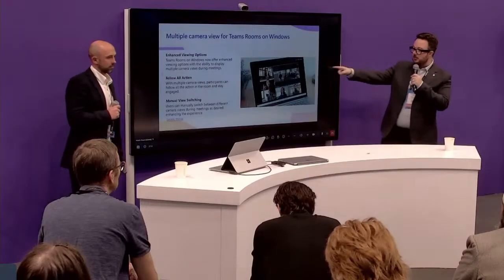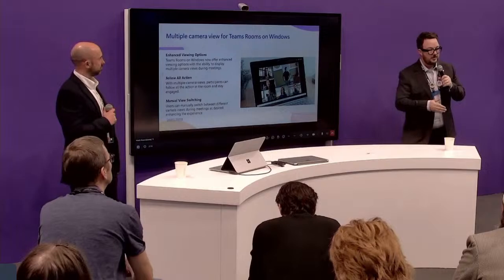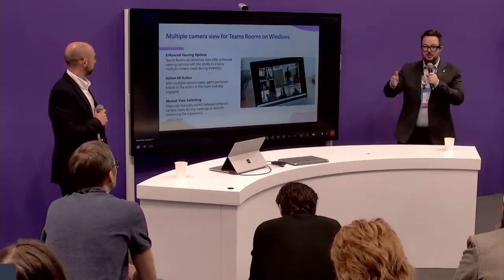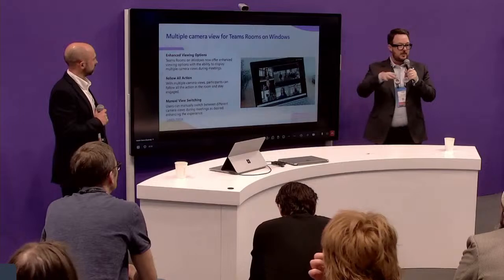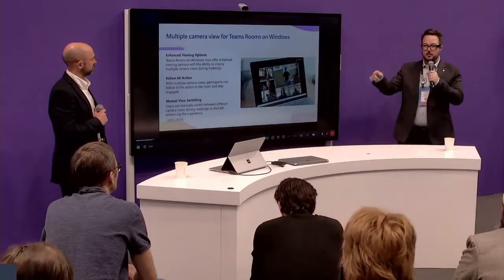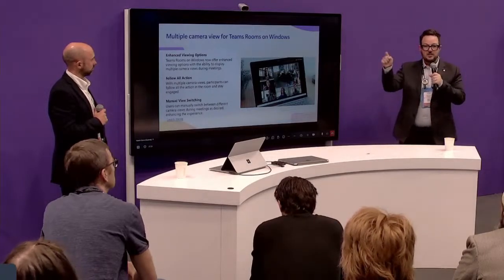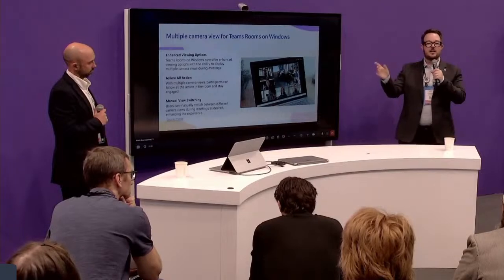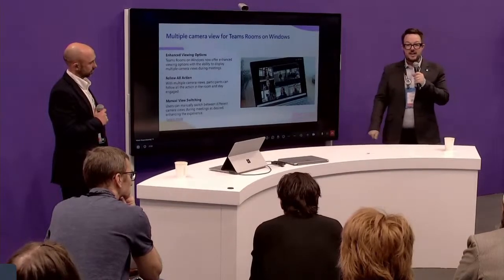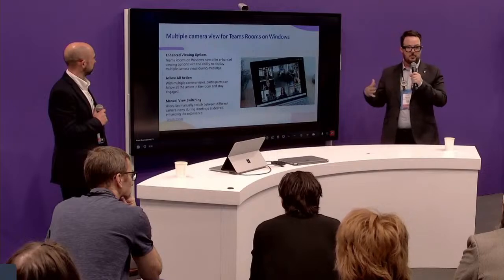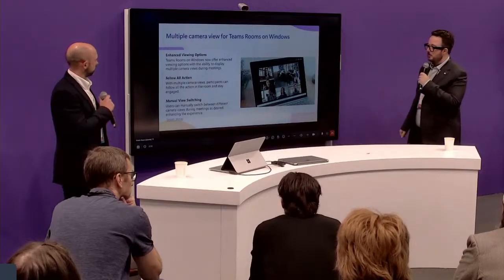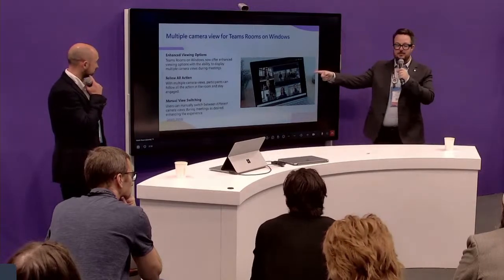I can cycle through the USB connected cameras in that room in order to be able to find the person that's in there. So this is going to follow the active speaker, but I want the wide angle view of the room to see who's actually in there. So I cycle through, I find that, oh, okay, that's who's inside the room. And it doesn't change that for everyone. It's just my personal view as a remote participant, which is super helpful. We are going to take this to the next level coming soon.